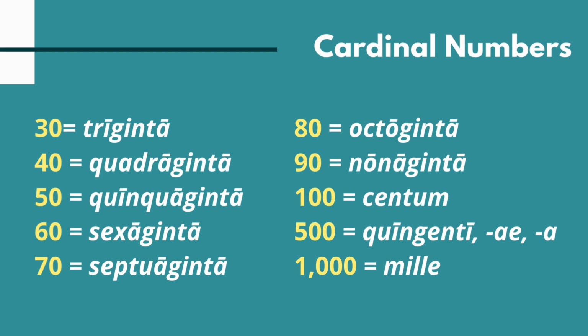Think century, right? 100. But even the other numbers, I believe if you call someone a septuagenarian, it's related to this. It's someone in their 70s. So you've got that element even in English. You may not use them a lot, but there is a little element of these numbers left over even in English. But they're pretty straightforward. So again, you would just be adding to them. For 31, you just add 1 to triginta and you're on the right track. And then you have the wild card here, 500, quingenti.